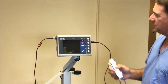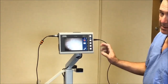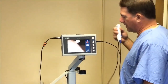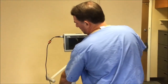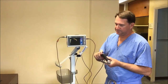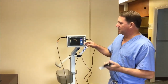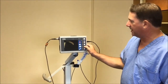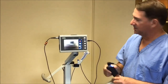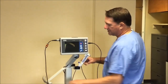If for some reason you don't get an image, there's a fourth button from the bottom with a little toggle next to it that allows you to switch from the E-module input. So theoretically, if I have a blade plugged in and I want to switch between the blade and the scope, all I have to do is hit that little toggle button and it'll switch back over to the blade — or back to the scope.